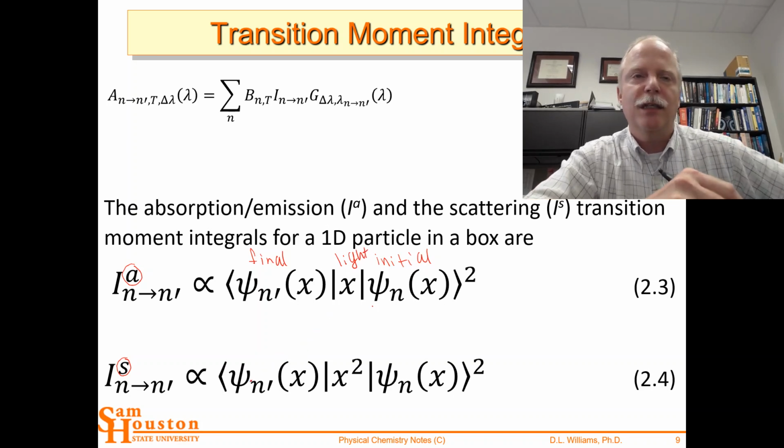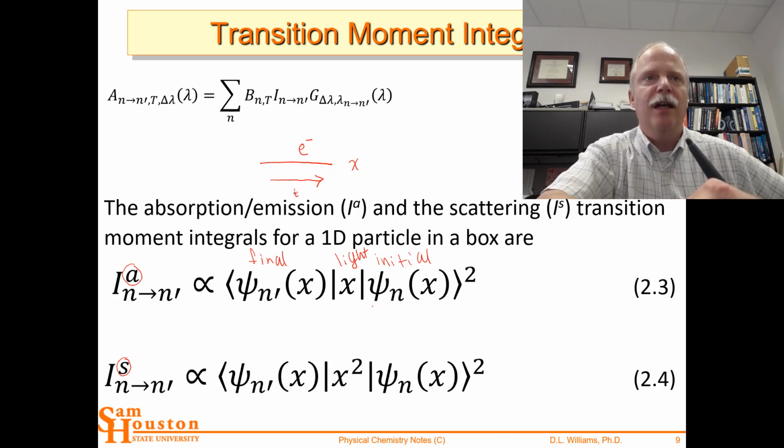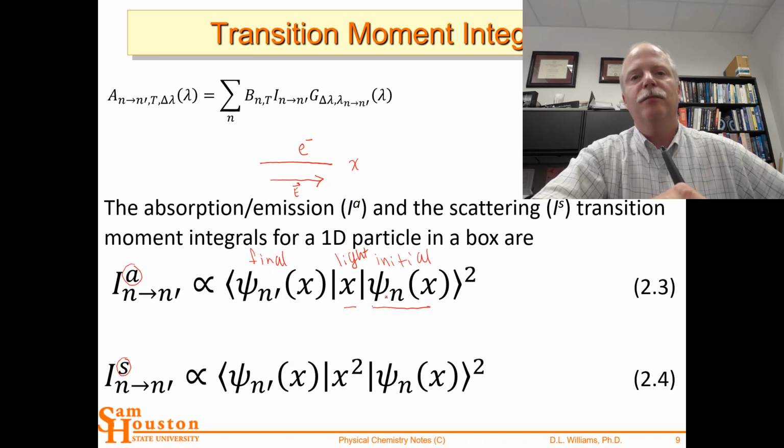So how does the x-axis represent light? Well, if you take a particle in a box and essentially it's an electron on a wire, and this happens to be the x-axis, then light coming in with an electric field aligned on that x-axis can interact with the wave function. And so this x-axis has a positive end and a negative end, just like an electric field has a positive and a negative pole, and it can come in and interact with this wave function. How do we know the interaction? Well, we just take x and multiply by that wave function, and it perturbs the wave function. Then we look at how this perturbed function, x times psi, overlaps with an upper state or final wave function.